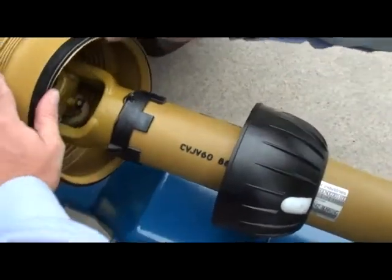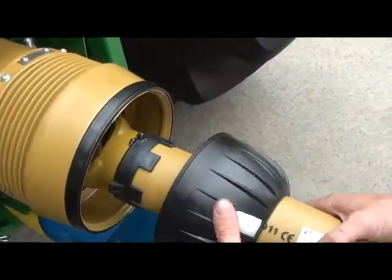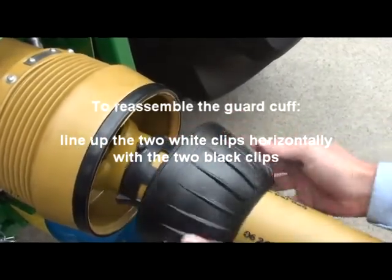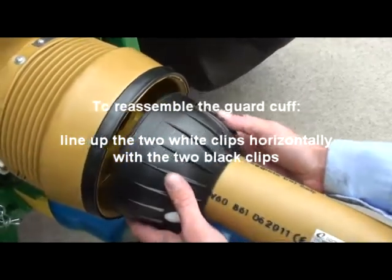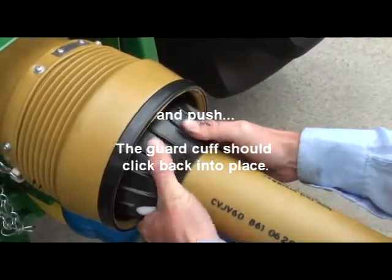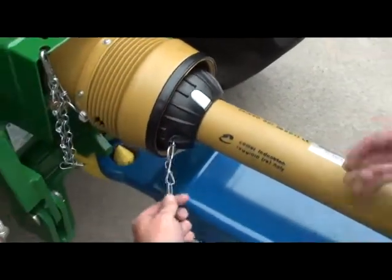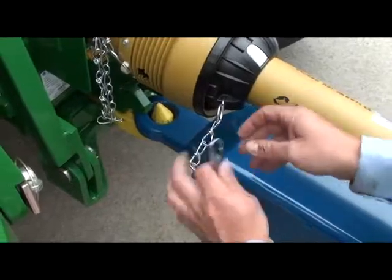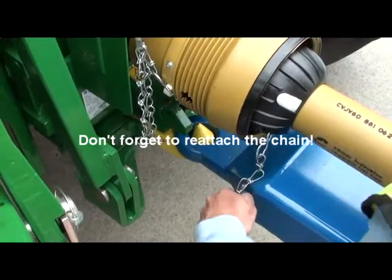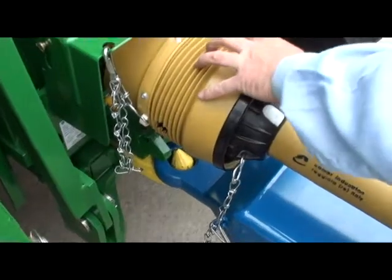So with everything greased, I can then replace the guard cuff, aligning the two clips, the two white clips, push forward, it clicks into place, ensure it's locked on, job done. Replace the chain to its original anchor point, and that's this side of the wide angle maintained.